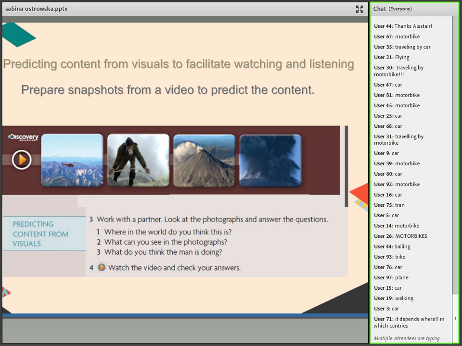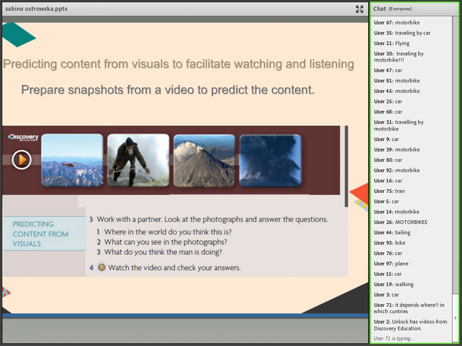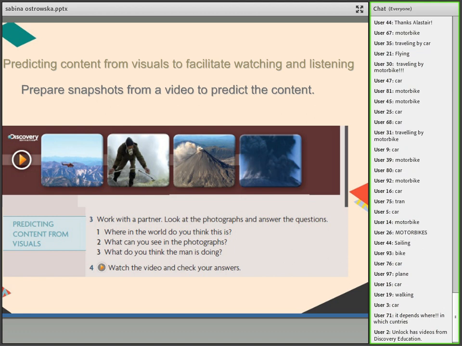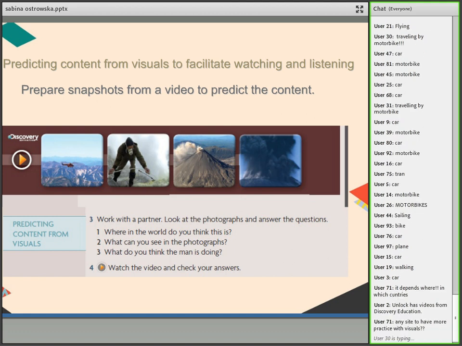But also, if it's a much lower level, you may want to elicit some vocabulary already. So here we can elicit helicopter, mountains, volcano. We have gas. Then the students may be guessing what the man's job is, so they can come up with words like scientist, researcher. He is wearing a gas mask, so we'll have the word gas. And so this, of course, is volcanoes in Kamchatka.